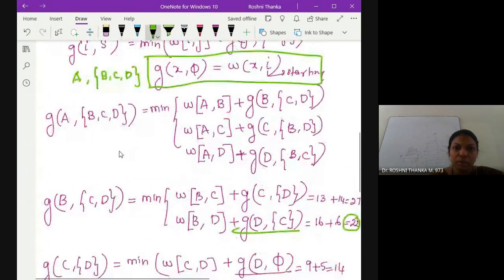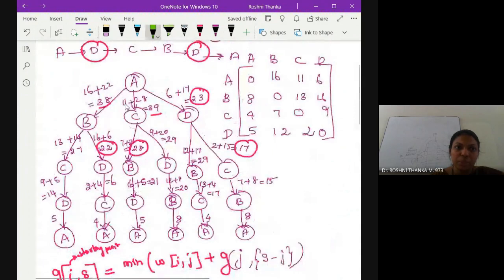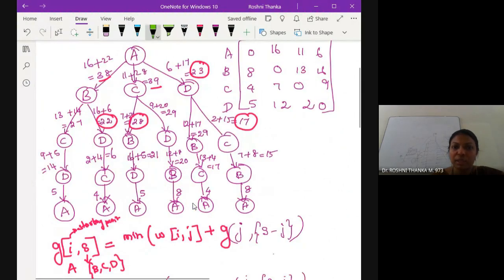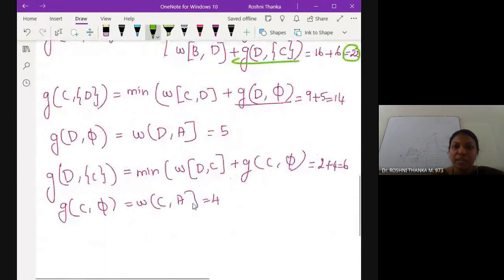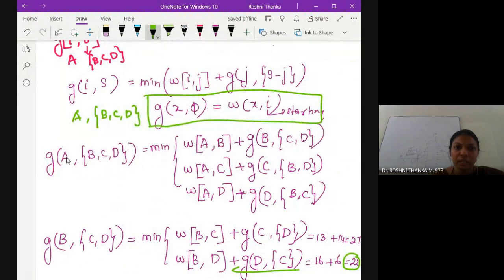Okay, so one way only we found. When I choose the B path, we found the minimum path in it. Now again we have to find, when I choose the A path and move from A to C, what is the minimum in these two? Then if I move from A to D, in these two paths, which is the minimum? This you again have to derive through this formula. I hope you got it. Until now, we first started from A, and then we had different solutions for A to B, A to C, A to D, and we have solved only for this one. Similarly, you have to do it for the others too.